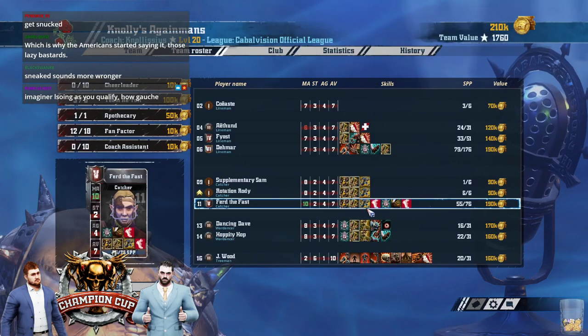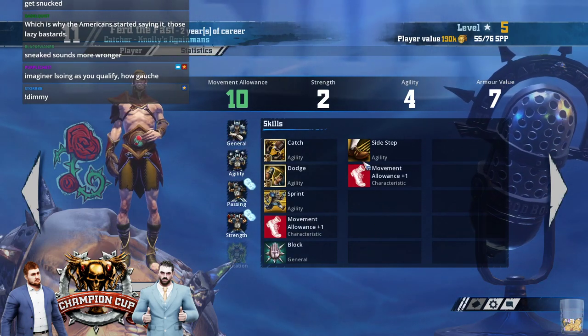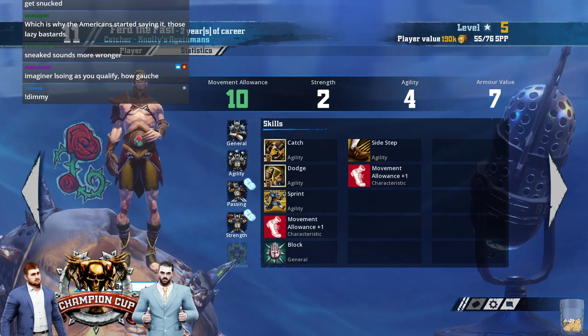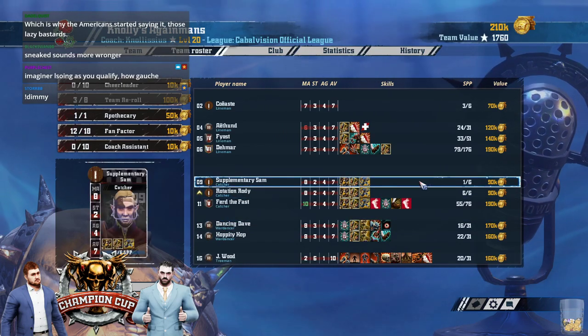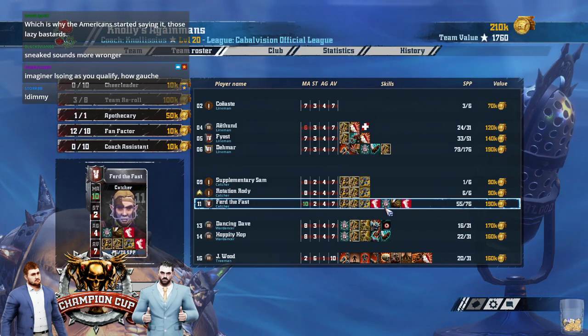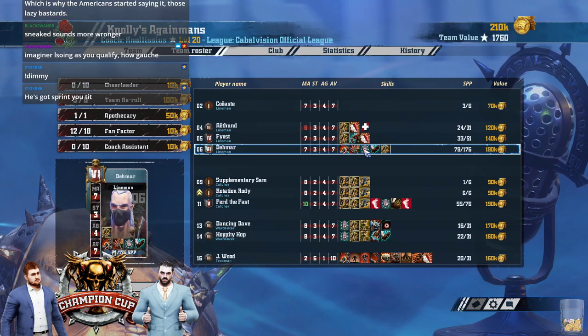He's got a movement 10. Catcher. If only he'd taken sprint. Look, he's taken sidestep and he hasn't taken sprint. Oh my god. So yeah, he's got a one turner. So he might just win by having a one turner. He's got a Nolisius is pretty good as well, mate.